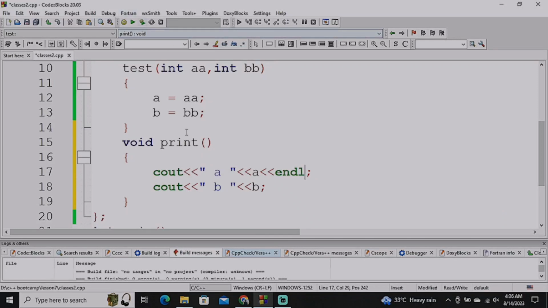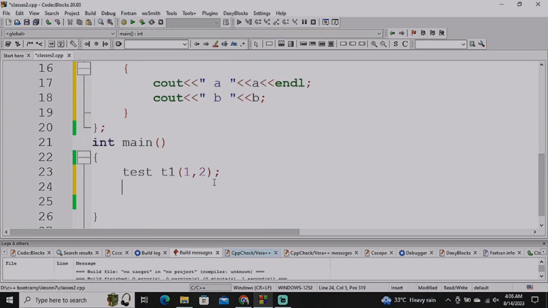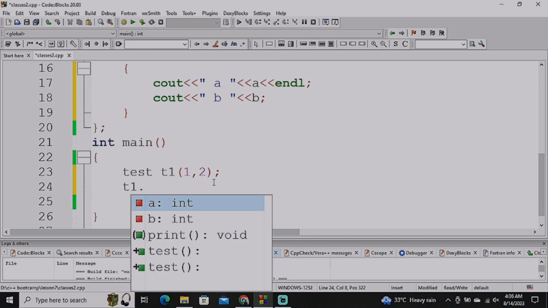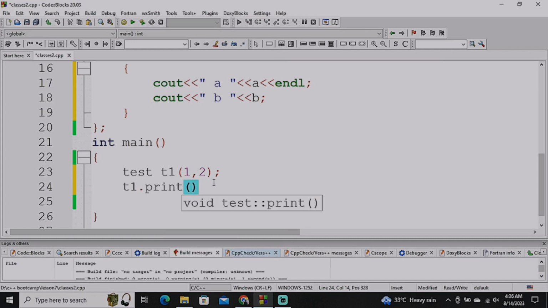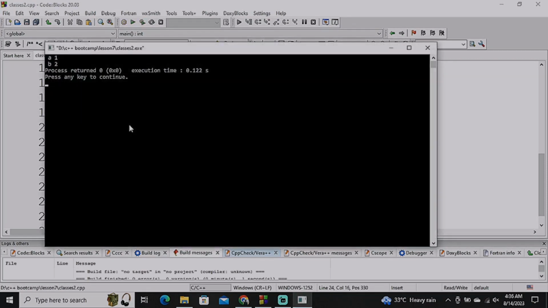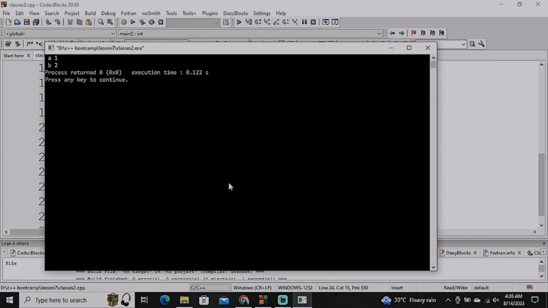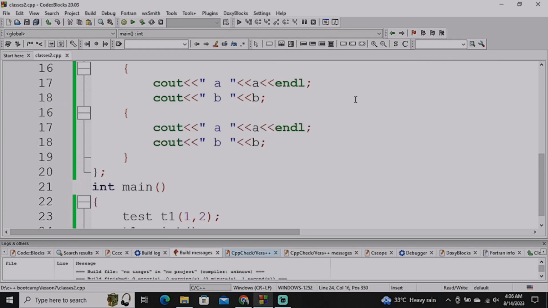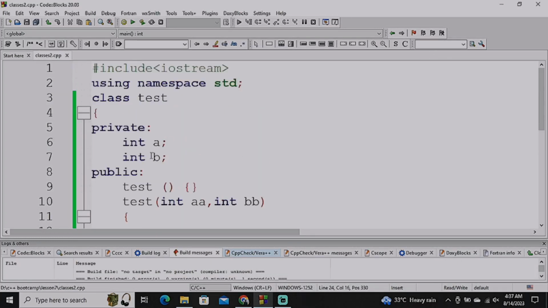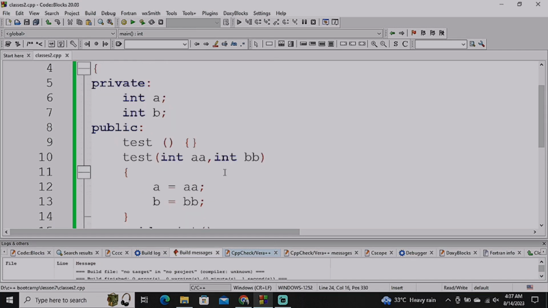Now let's run this program. But first of all, we have to call the print function as well. So print. Run this. Now A is 1 and B is 2. So we have successfully passed our values and initialized our private members with the help of the constructor.